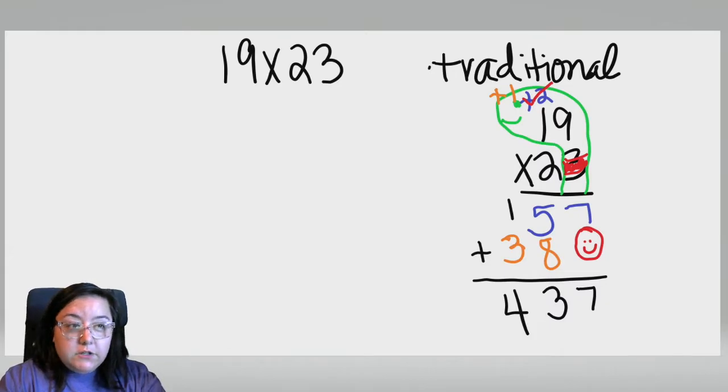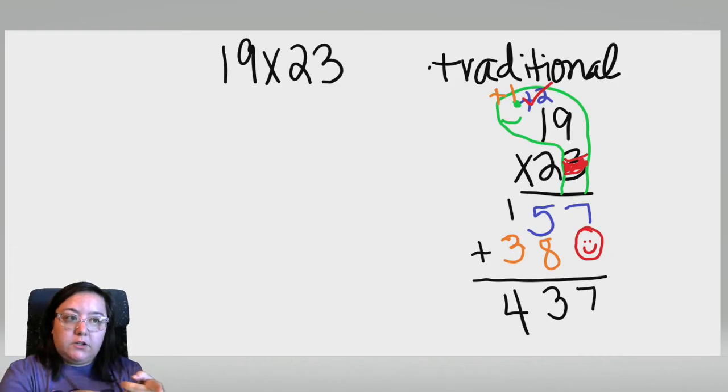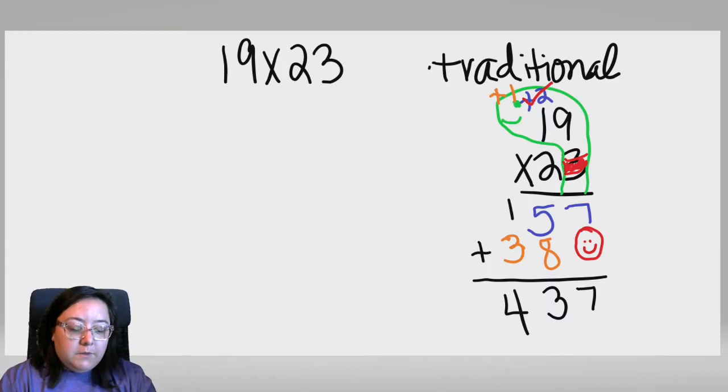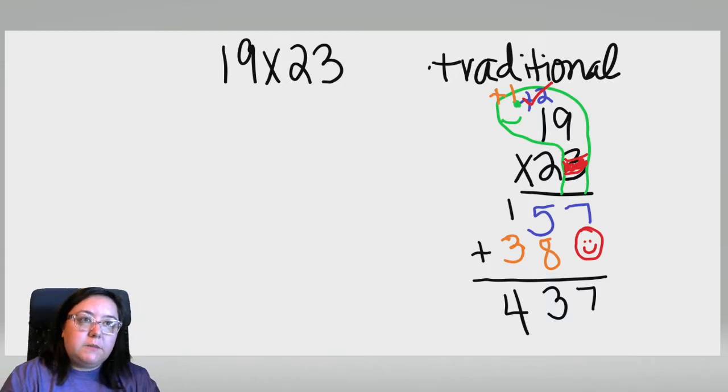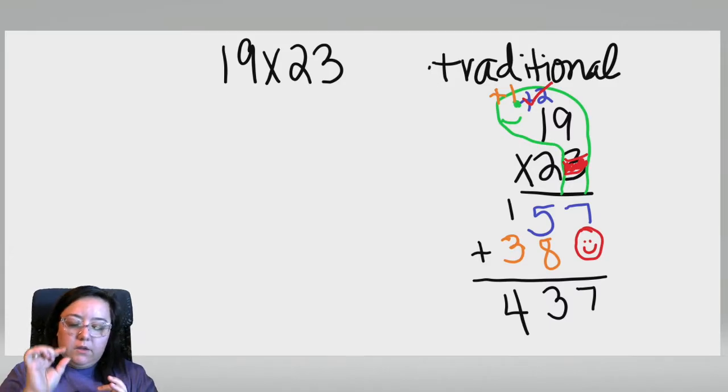But I'm also going to show you how to use the window pane or lattice method. This is actually my preferred method. I was taught traditional. I was taught using this turtle head. But I like, for my own personal students, to use window pane just because the way you're looking at it is you're only multiplying one digit times one digit. And if you know your math facts, from your 1s to your 9s, it can be so easy for you, and you can get this so fast.